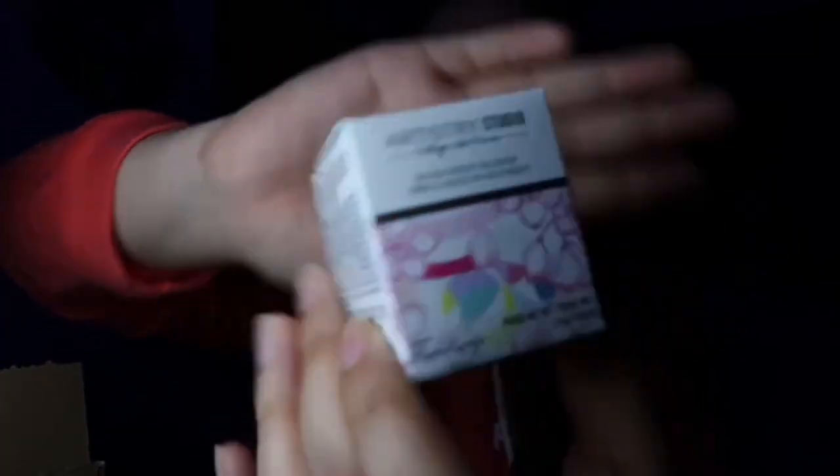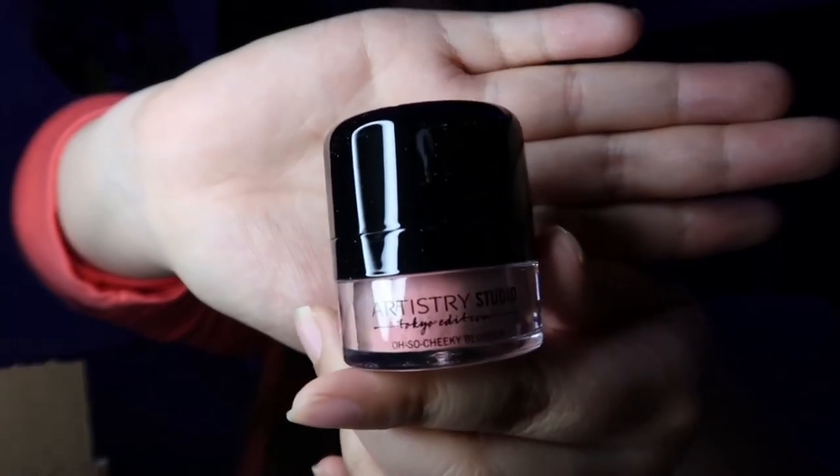Okay, let's go with the other. With this one. It's called Kimono Coral. It's the same packaging. Everything's the same. So it's like pink, this is lighter. Coral. Kimono coral.